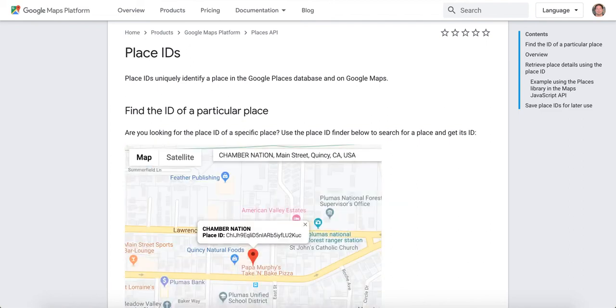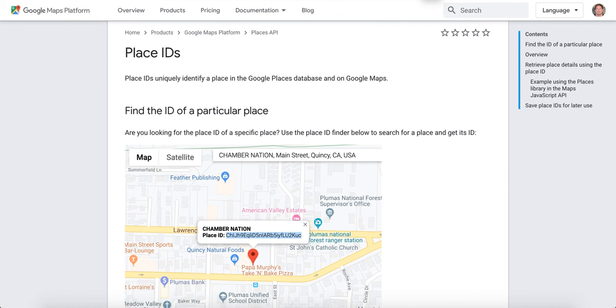Once you do that, you're going to be given a little place ID right here. You want to click or double click on that, or you can click and drag to get the whole place ID, and copy that. Once you have that copied, go back to the page you were just on.